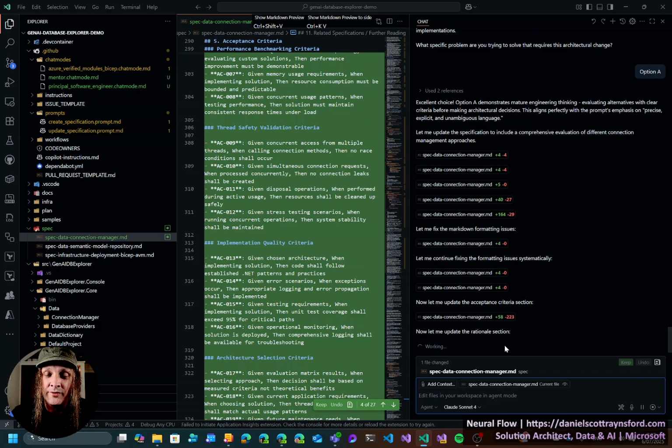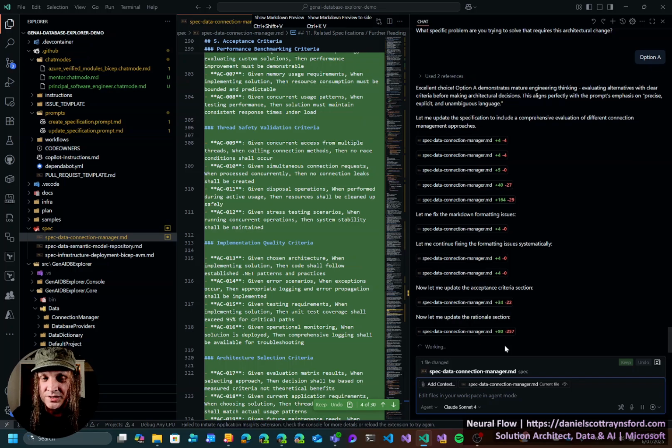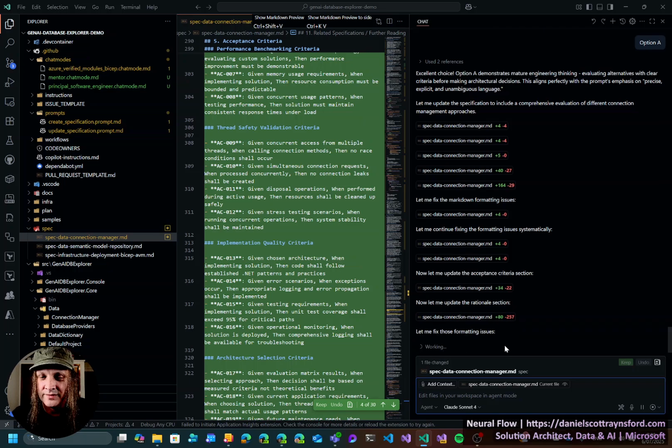The other way I could have done this, of course, is sent this off as a GitHub issue and got this prompt mode to rewrite the GitHub issue using a coding agent. So I could have assigned it there, but of course it still would have taken time. These models are not magic. They do take a little bit of time to do their work, especially on large complex files like this.